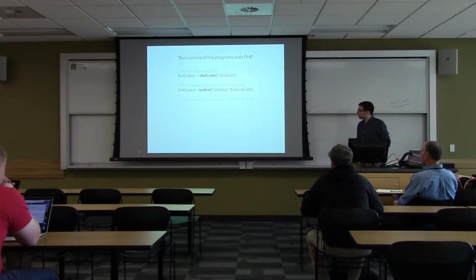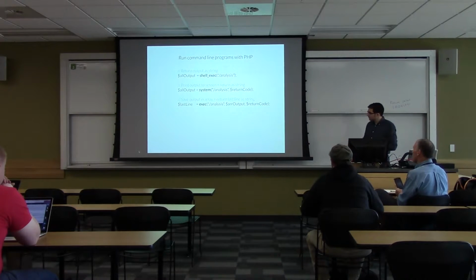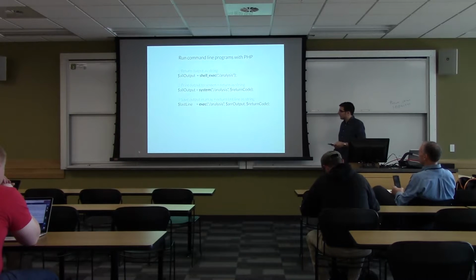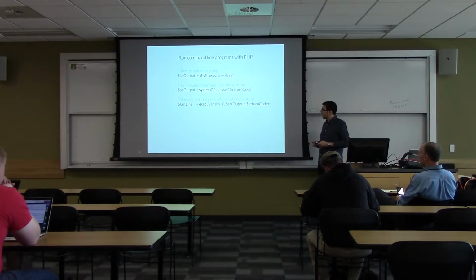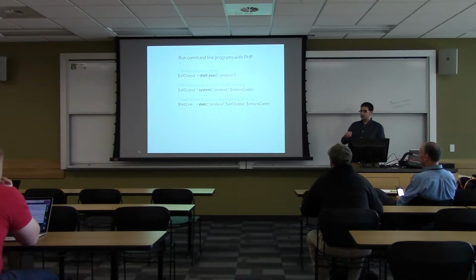Another thing you could do that's really useful is what if you wanted each line of the output to be stored as an index in an array? You could use the exec function. So the first argument is the command line that you want to execute. The second is the name of the variable in which the array is going to be stored once you execute the exec command, as well as the return code.